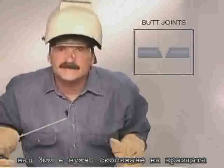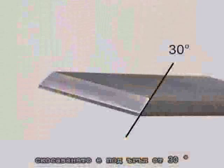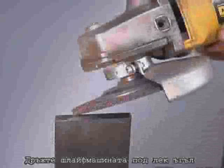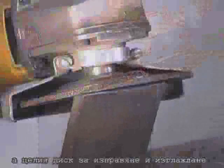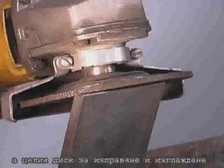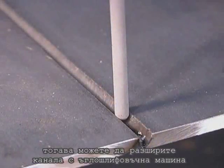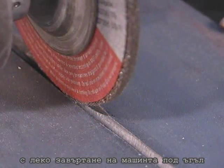Starting at 3/16" of an inch, you want to bevel the edges to allow for good penetration. Bevels are generally around a 30-degree angle, with the top edge straight and a flat spot called a landing on the bottom. Hold the grinder at a slight angle, using the bottom corner of the disc to take off metal. When you have it close, hold the grinder flat to smooth the bevel and straighten the top. On heavier metals, it may be easier to cut the bevel with a torch, then finish it with a grinder. The reason for beveling the edges is to control the puddle deep in the joint. If the bevel isn't wide enough to get the rod into the bottom, you can always take the grinder up on edge, slightly cocked, and use the curve of the disc to open the bevel up a little more.